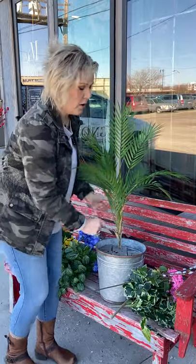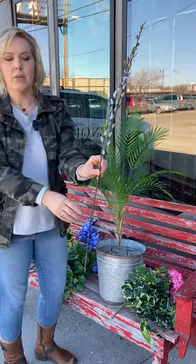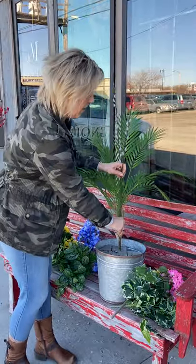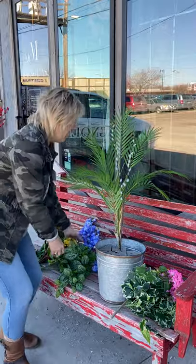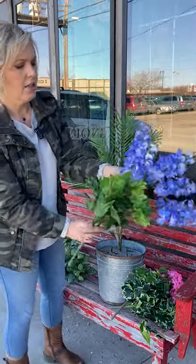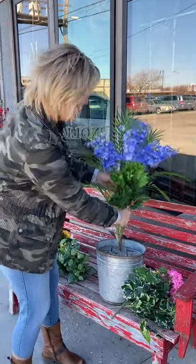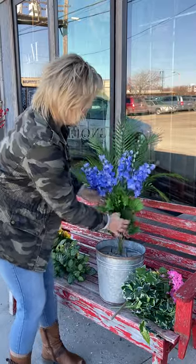This is going to be designed in a 12-inch pot, and it would also work in a 14-inch pot. We're going to add the Pussy Willow stem next at its full length in front of it. And then, stacking in front of that, we'll add this tall, cool stock stem. This is going to be nice and tall and full, stacking right up in line with the other two items.